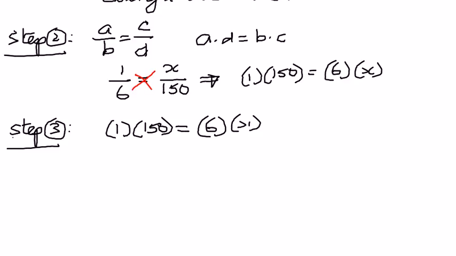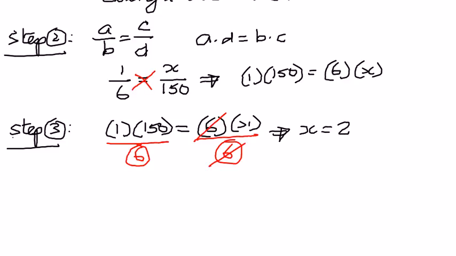Since we want to find the value of X, we're going to divide by 6 on both sides. And when we divide by 6 on both sides, as long as the terms in the numerator and denominator are the same, we can cancel them out or simplify them, as it goes into each other one time. Then 150 divided by 6 is going to be equal to 25. So therefore the value of X is going to be equal to 25.